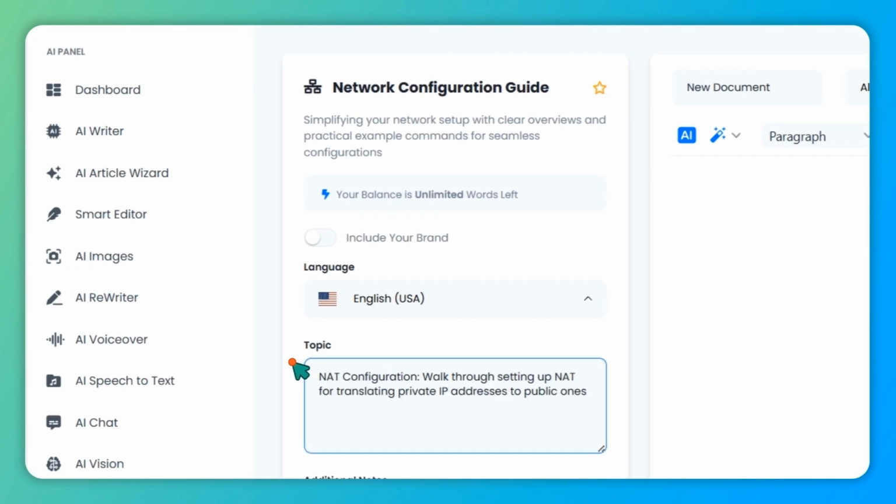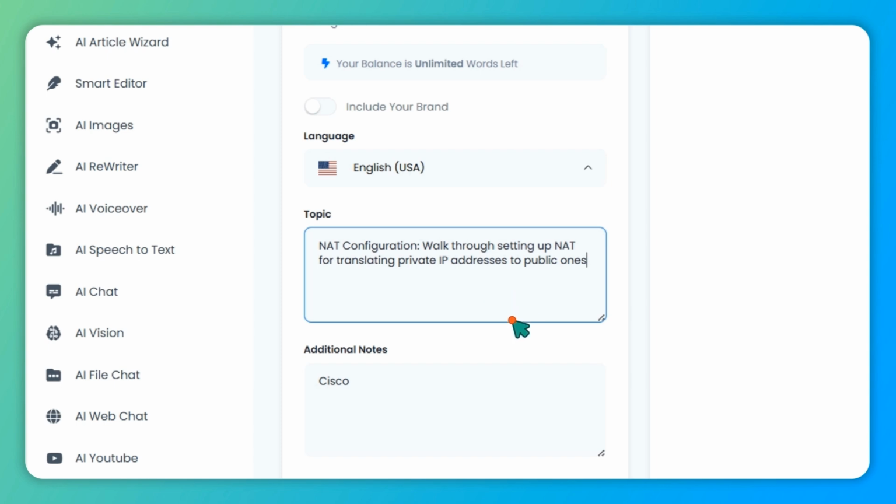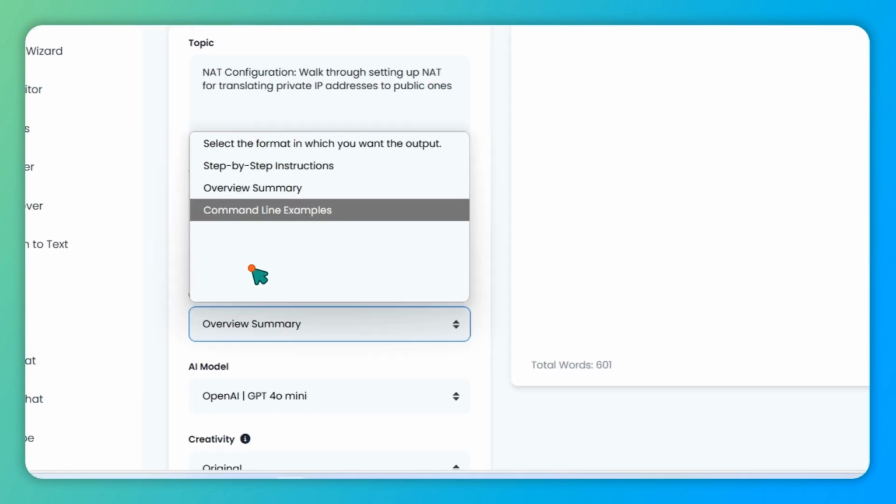Next, let's explore the NAT configuration and see how it can help manage your network's IP address usage effectively.